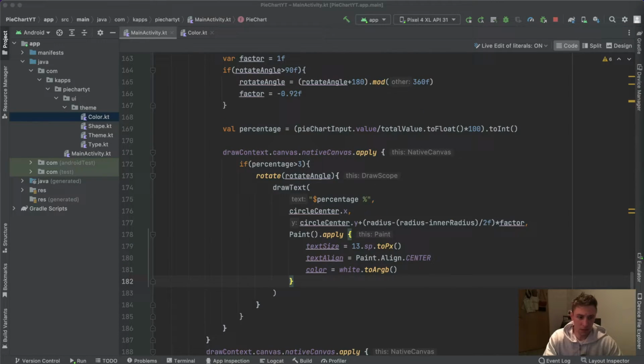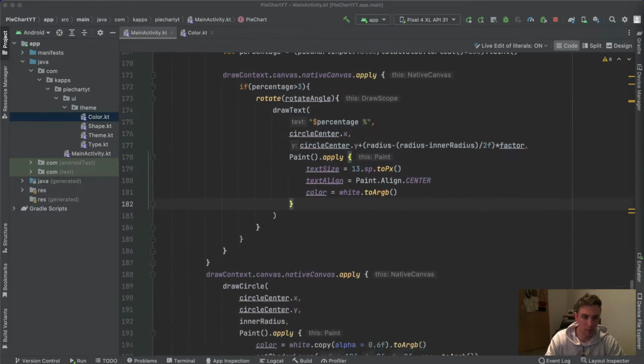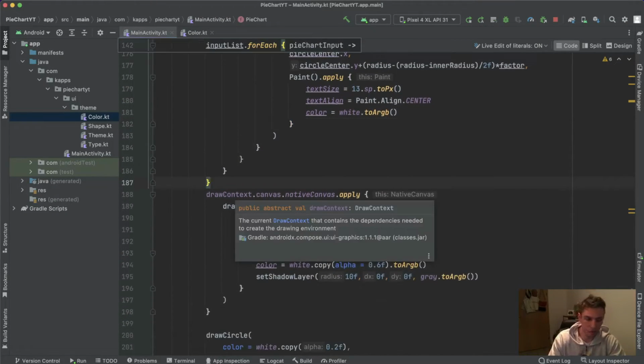All right, okay, this is it for the drawing. At least the pie chart drawing, not the element's description, which comes when the user taps on an item. But for the pie chart itself, it is it now. And yeah, now we will come to the tapping logic, which will be the most complicated one.